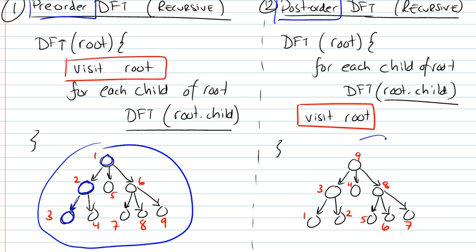Whereas in post-order, we're still performing depth-first traversal, still digging deeper and deeper. But before visiting the root, we wait until we've reached the very last leaf of a particular branch, then perform a visit or computation. Then we move to the next child and go up one level, and so on, until we finish that branch. So pre-order works top to bottom, and post-order works bottom to top within one branch.